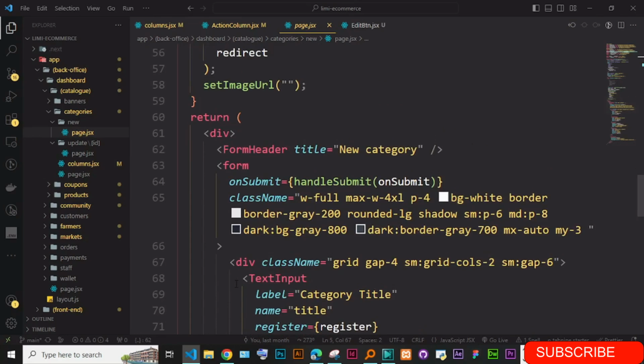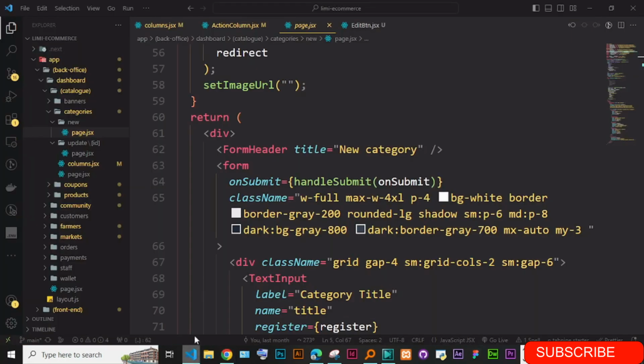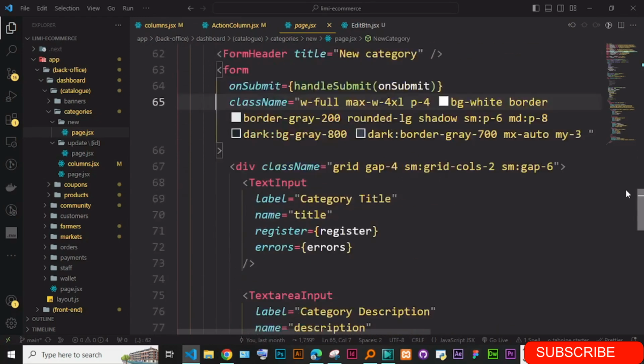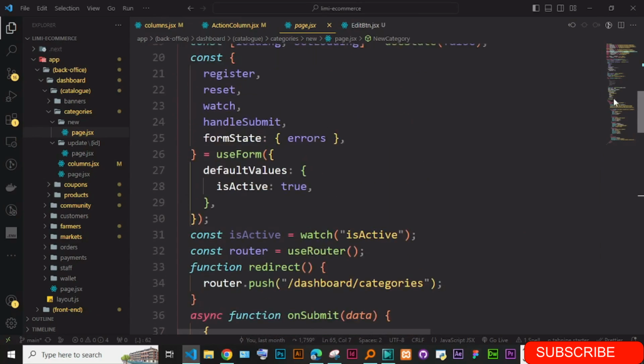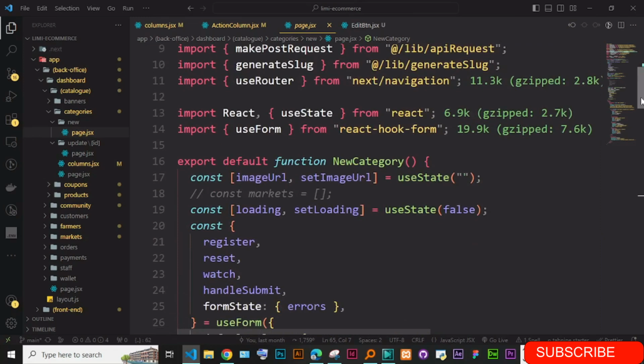For instance, this whole edit form, we'd be doing it from scratch. We don't want to do the whole edit form from scratch. We want actually to use this very form. But then if we are to use this form, then we have to put this component into a usable format.